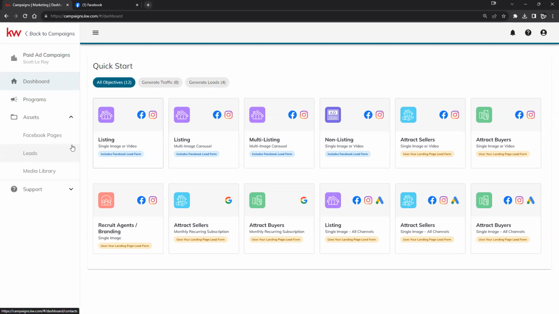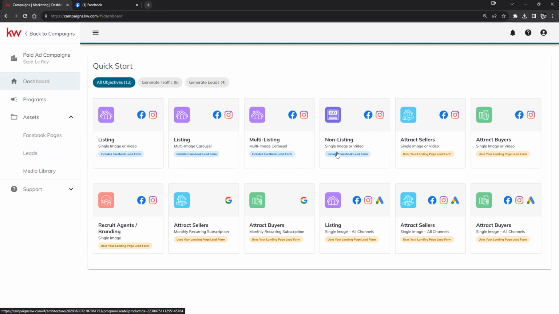One thing to note is at the very bottom of each one of these squares here, it gives you a tag that says includes Facebook lead generation form or uses your landing page lead form.